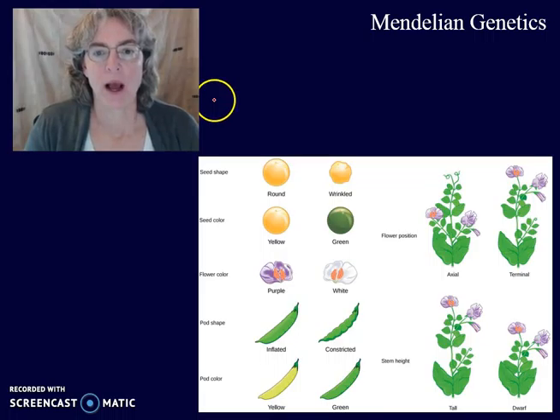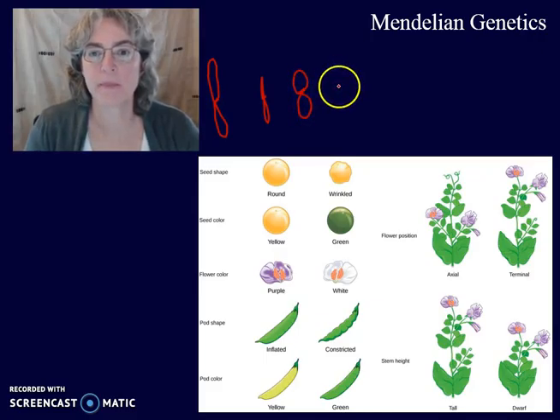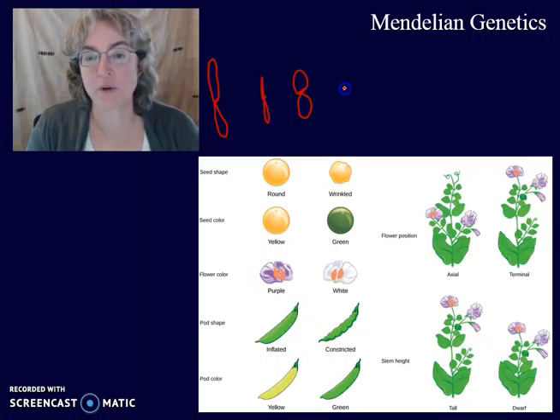So I'm going to go ahead and write these out. So let's say there's 1, 2, 3, and I'm making them all different. So these are all the chromosomes from the mother plant, and I'm trying to make them all kind of look different.